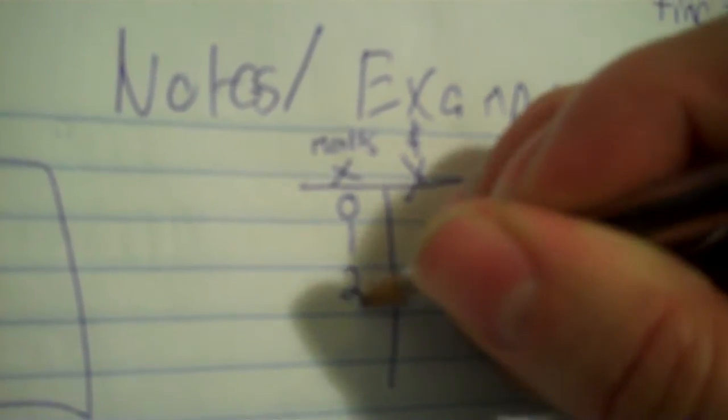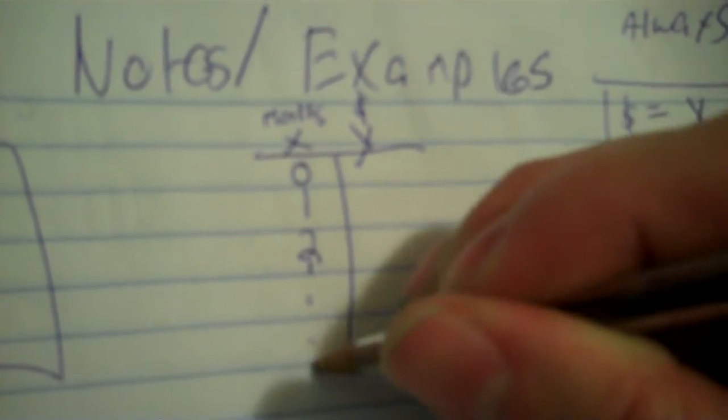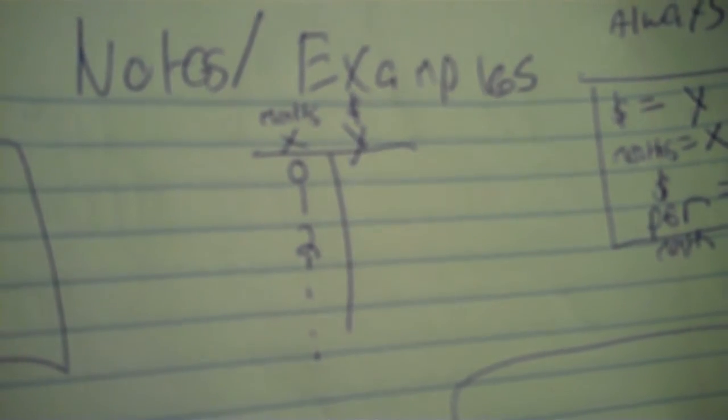Okay? Now after that's done, here's what I want you to do outside the box. Make an XY table and put your 2 words. Months for X, money for Y. Okay? And since you know what this is, the 30, you put 0, 1, and 2. Okay? Just stop there. You can continue to go, but on this assignment, just put 0, 1, 2.